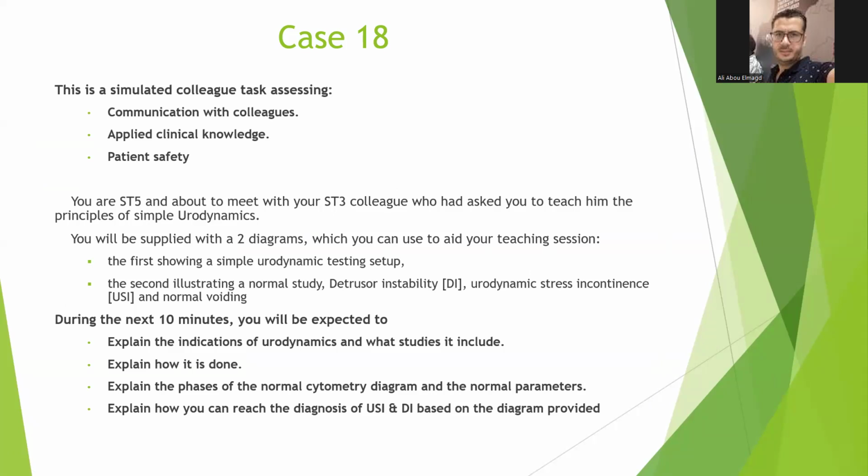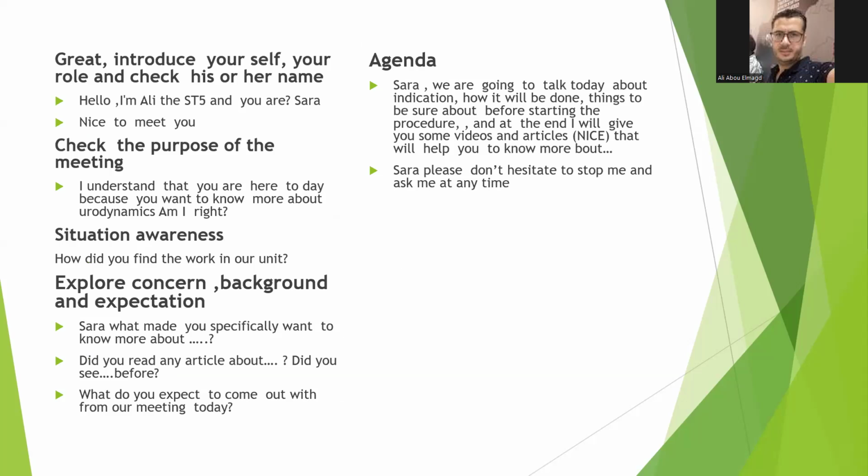So you may find the instruction outside as you are the ST5 and you are about to meet your junior doctor, the ST2 or ST3, who is asking you to explain urodynamics for him. There will be some diagrams and pictures to aid you during your session, and you are expected during the 10 minutes to explain urodynamics to your colleague, explain the indication and how it can be done, what are the components of urodynamics, and how your colleague can reach the diagnosis.